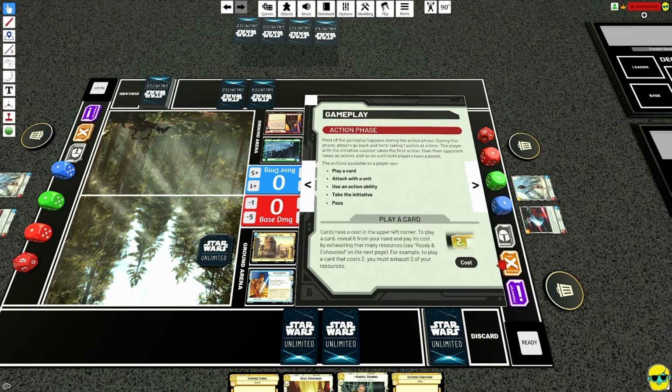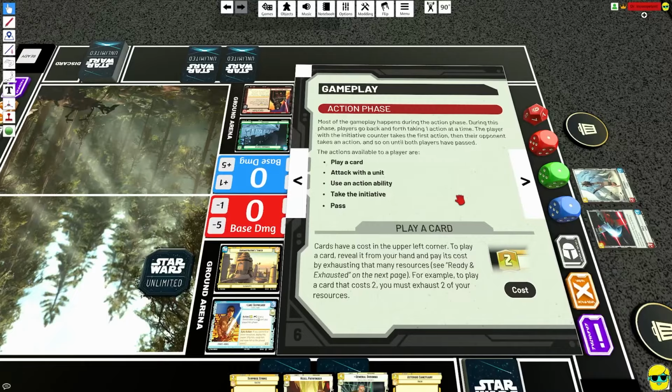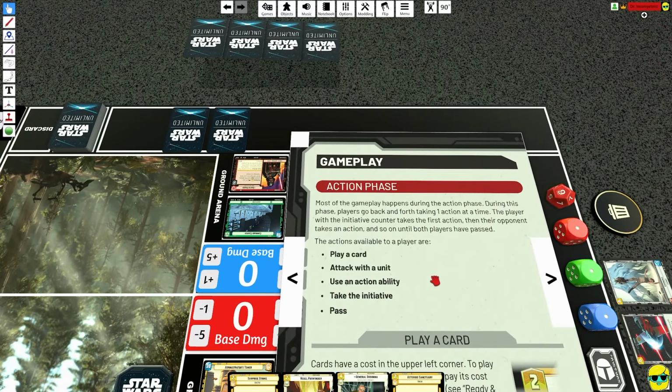I'm going to then go to the next page. Now, this is extremely important because we've moved from setup to the action phase, and it says most of the gameplay happens during the action phase, which is true. During this phase, players go back and forth, taking one action at a time. This is a huge difference from, say, Magic the Gathering, where in a lot of card games, you do all of your stuff on your turn, like Yu-Gi-Oh! or Pokemon. You go through all of your phases, and then your opponent gets a turn.